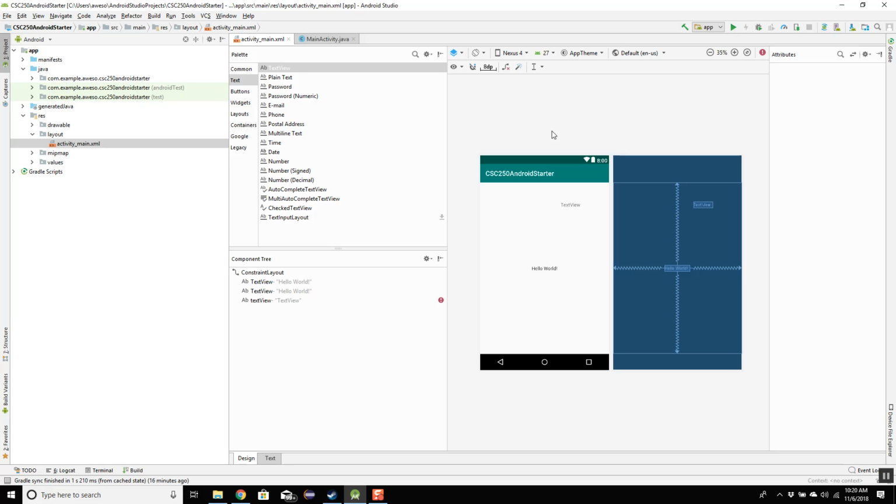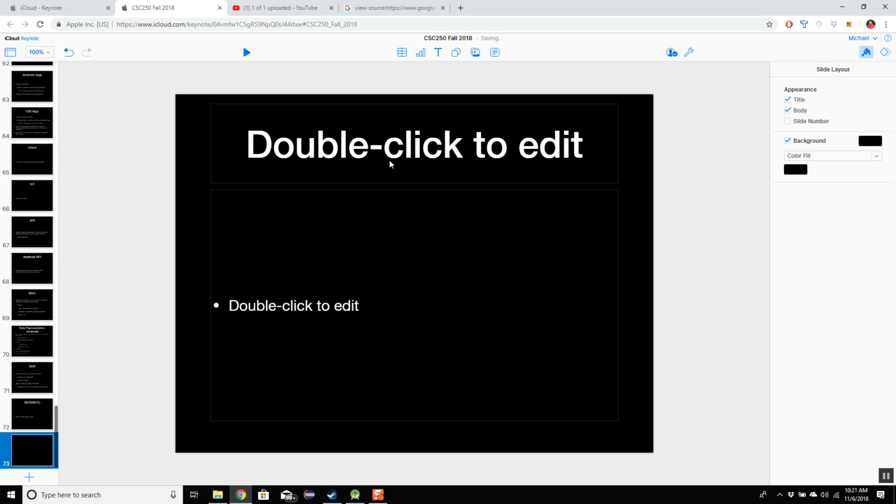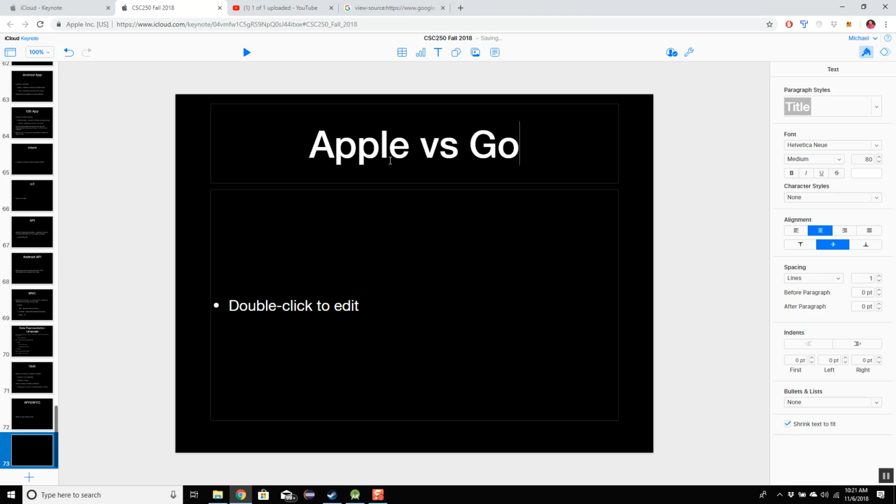Why do you think that Apple's interface builder was so polished, whereas Google's interface builder was basically unusable? Do you think the argument is that Google's terrible? Is it that there are different problems they're solving because Android's running on more phones? Like there's way different hardware, so it's easier to design something for that. Yeah. So the way I like to put it sometimes, I'll just put it on a slide. We're going to call this Apple versus Google, or let's call it iOS versus Android.